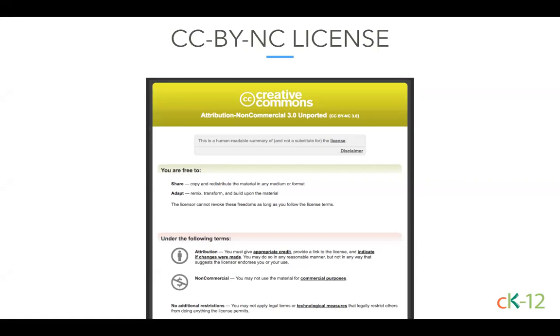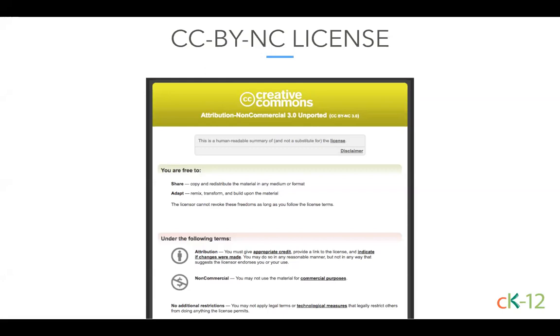But basically, it requires that you say that the content came from us as the source and that it is for non-commercial purposes. So our content is free for all of you to use. You are also welcome to upload anything that meets this copyright license. You're going to want to steer clear of workbooks from the 90s or 2000s, old publishers. You're not going to want to photocopy anything and upload things to our site that publishers put together and charge money for their resources. This is really for your open sources, for things that you as a teacher, as a team of teachers have created yourselves and put on our site. So we'll talk a little bit more about that.